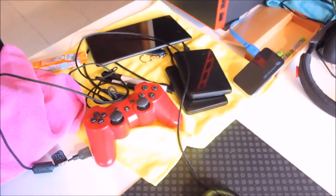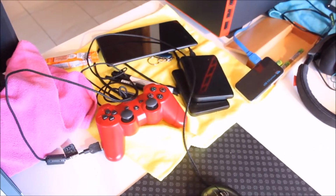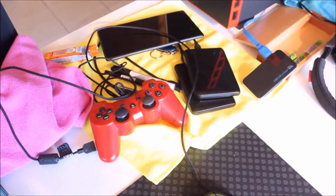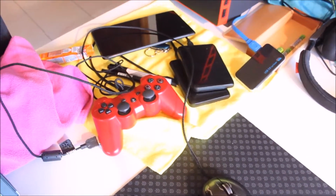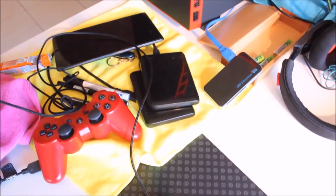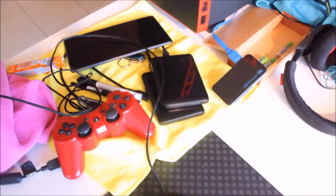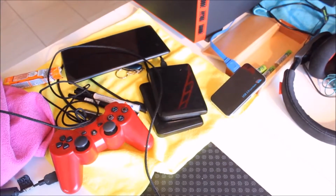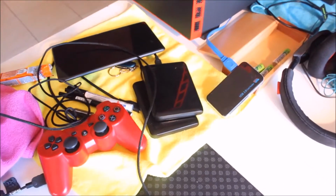Moving over, there's my PS3 controller. It's not plugged into my monitor anymore, because I use the PS3 with the TV just in the next room. I use the PS3 for casual gaming, so not much I can say there. Just a bit of FIFA, and that's really it actually. There next to it you can see my card reader and 2 more hard drives. Nothing much to say. I just need hard drives and have a fair bit to store, kind of archiving stuff as well. And behind it you can see my Nexus 7 tablet.